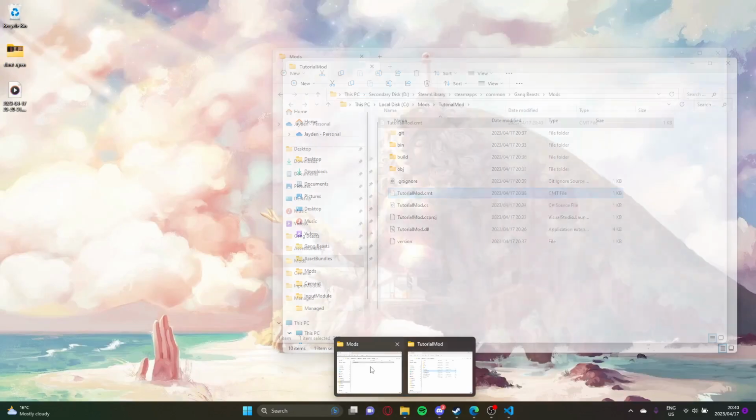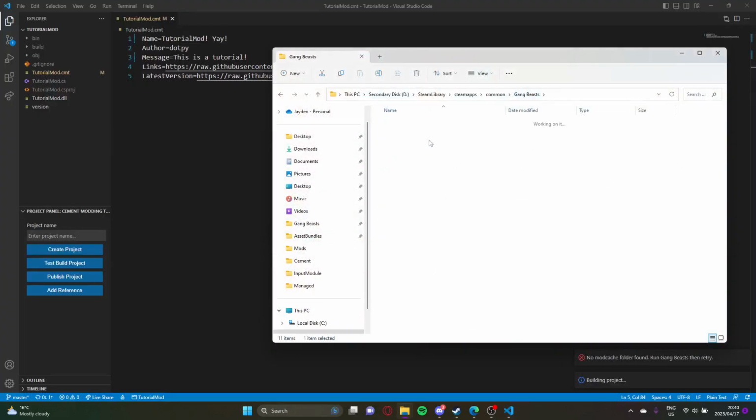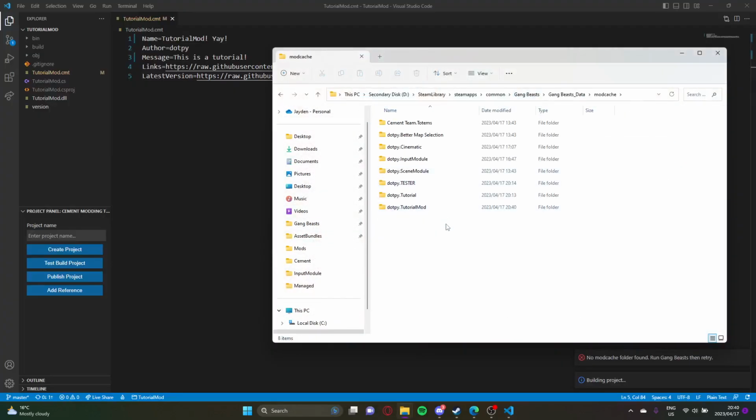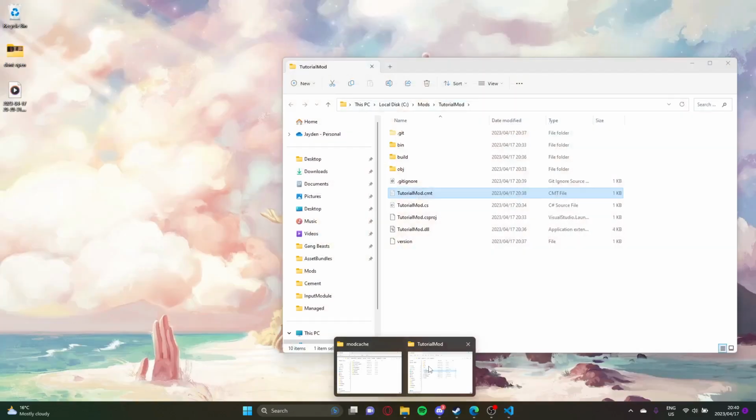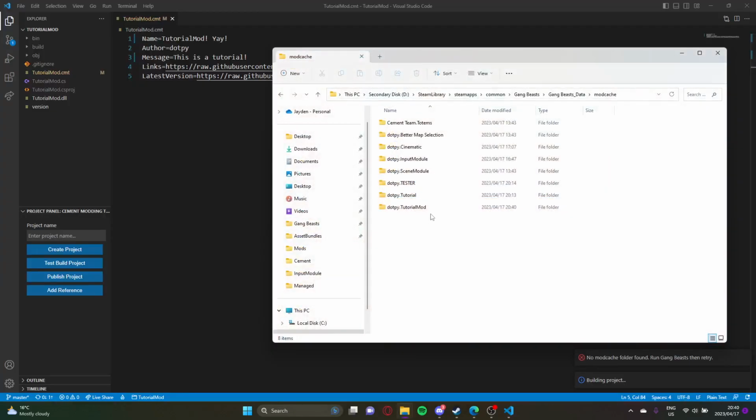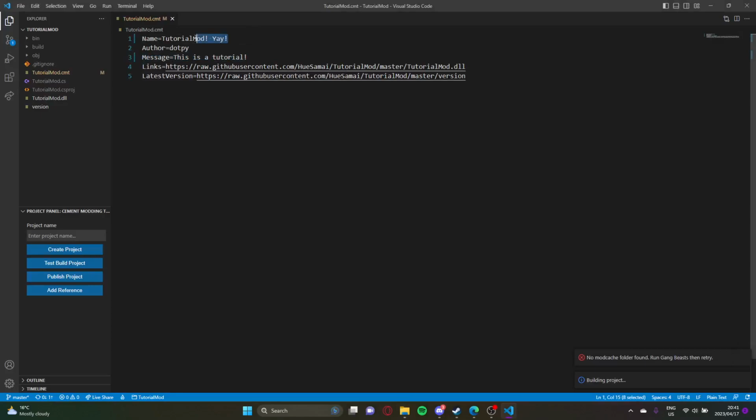Why is there should be a mod cache folder. Oh, I know exactly why. Yeah, it's because the naming has like a bunch of weird symbols.